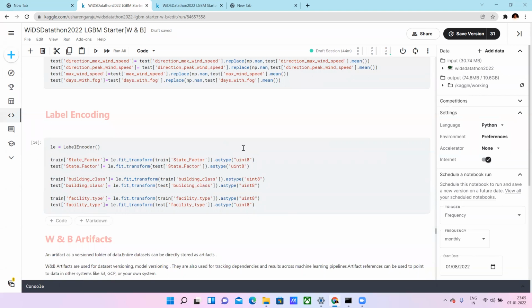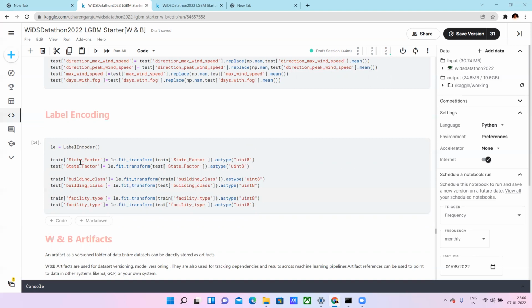The next technique we're going to see is label encoding. This is again a very, very important technique. Not many machine learning algorithms can handle categorical variables on their own, so it's important to convert the categorical variables into numerical variables. Some of the techniques to do this are label encoding, frequency encoding, and one-hot encoding.